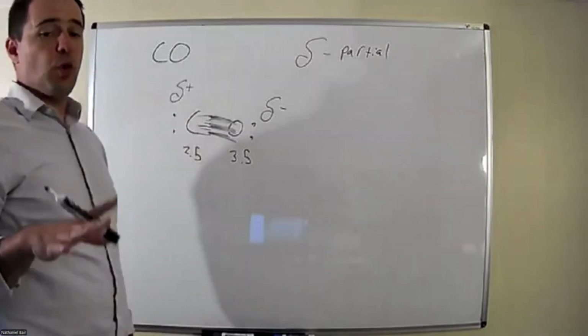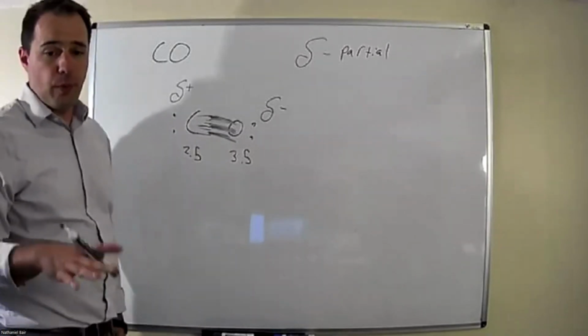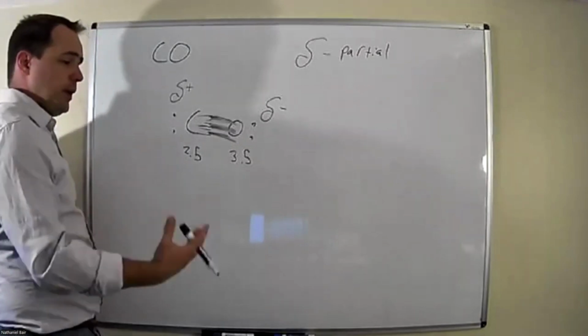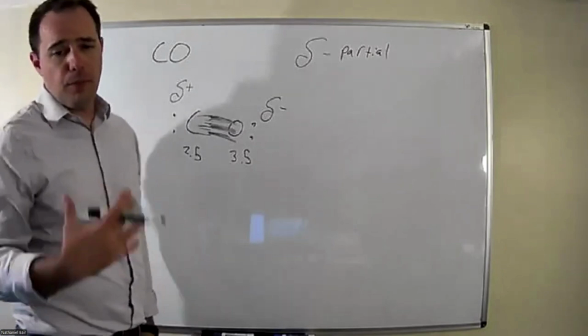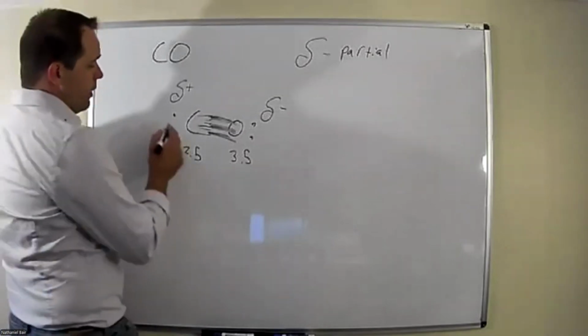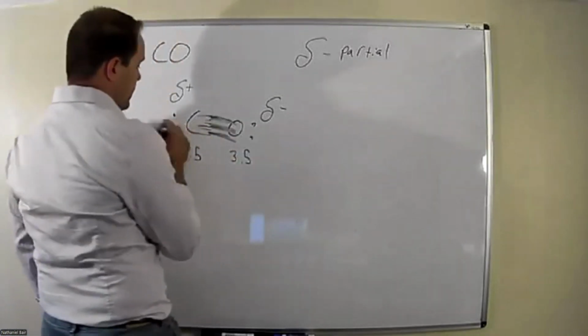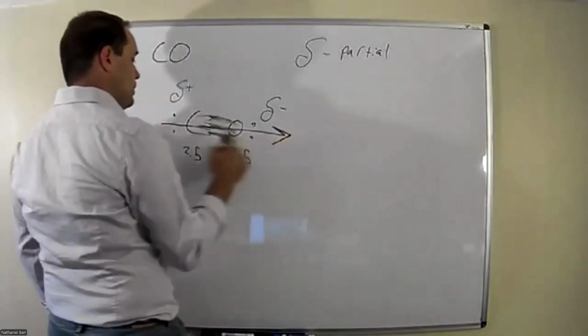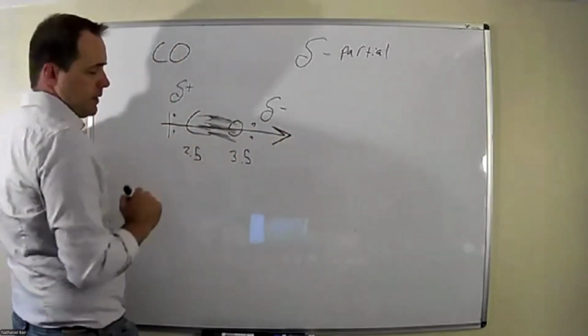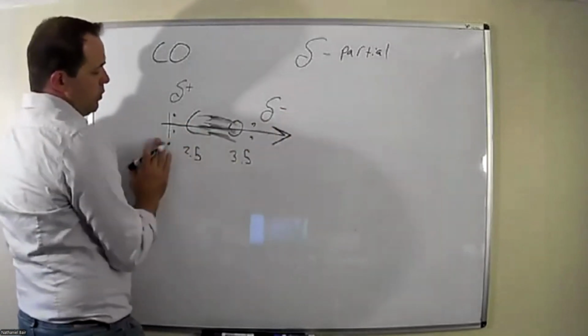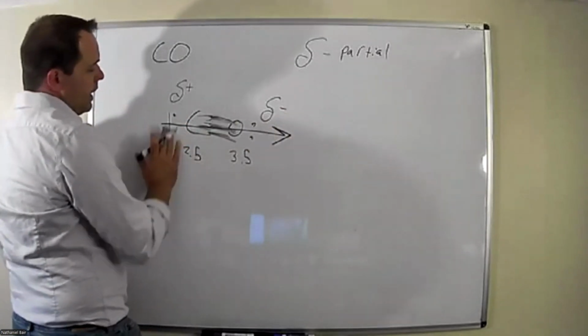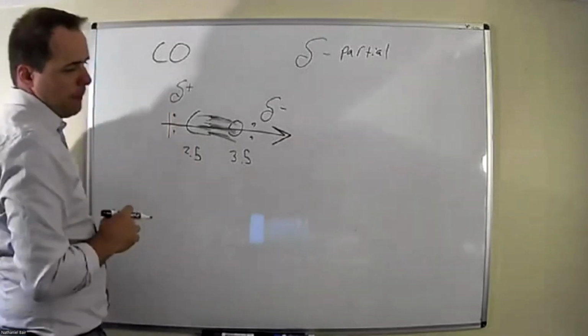And in fact, you can draw a dipole moment arrow to represent this. A dipole moment arrow describes the polarity of a bond or a molecule by pointing an arrow towards the electronegative side of the molecule and making the tail look like a plus sign. So the head of the arrow is by the negative charge, and the tail, which we made look like a positive sign, is by the partial positive charge.